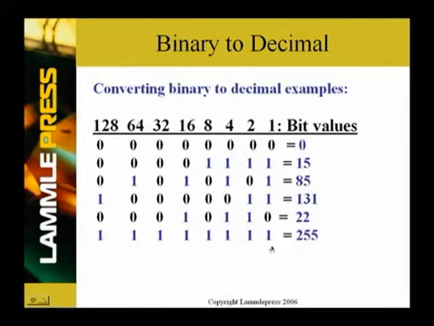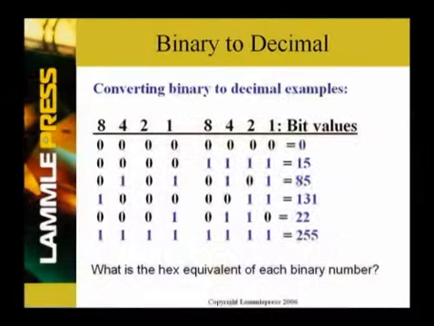And the last one, let's take a look here. Goodness, we have every bit turned on. Let's add these up. 128 and 64 is 192, plus 32 is 224, plus 16, 240, 8, 248, plus 4, 252, plus 2, 254, plus 1 equals 255. So we can see a byte value from our first example with no bits on is 0 all the way to 255. Now that's 256 numbers. That would become important in section 4 of IP routing.